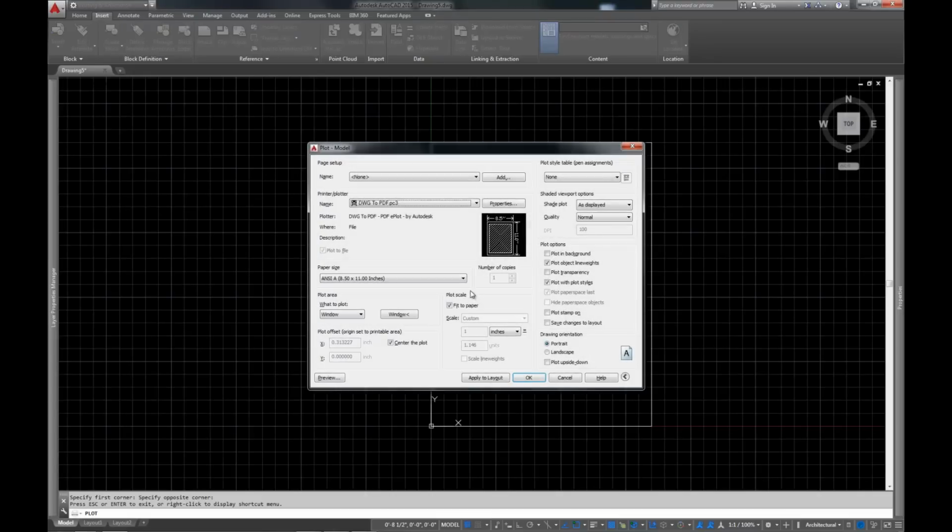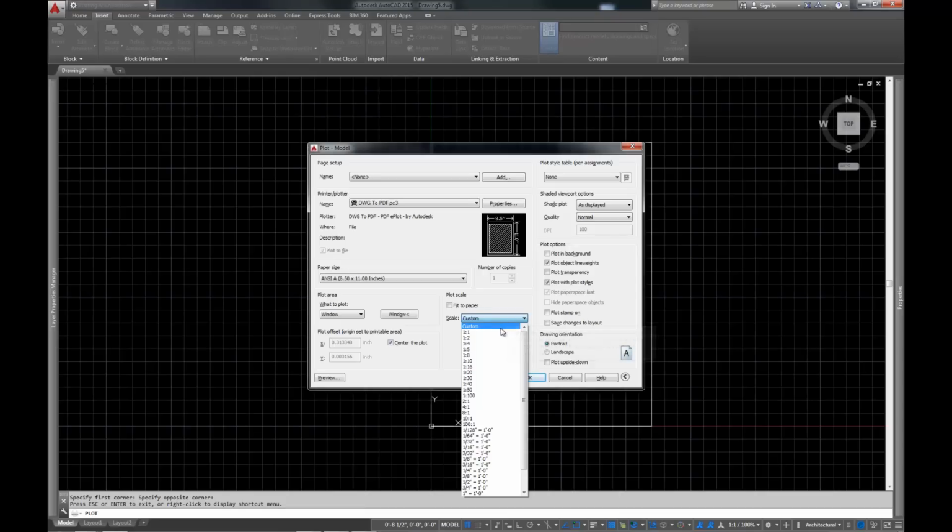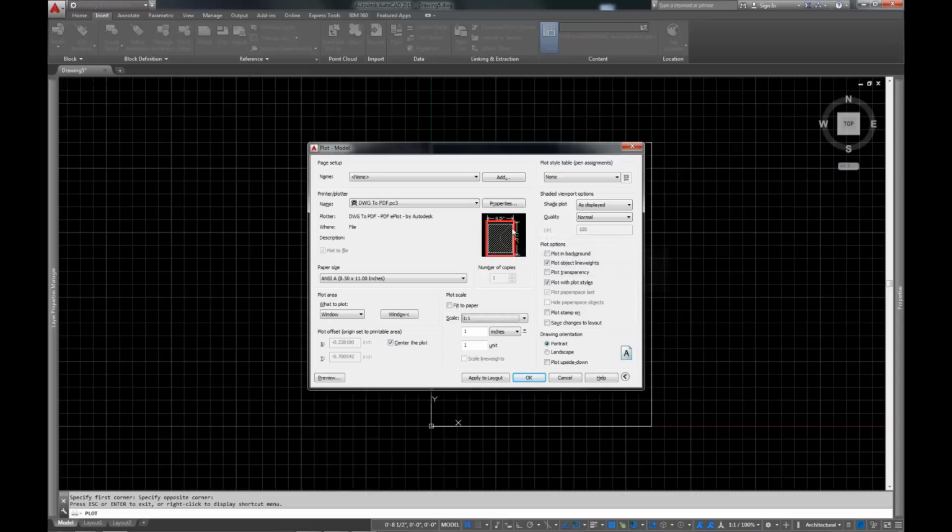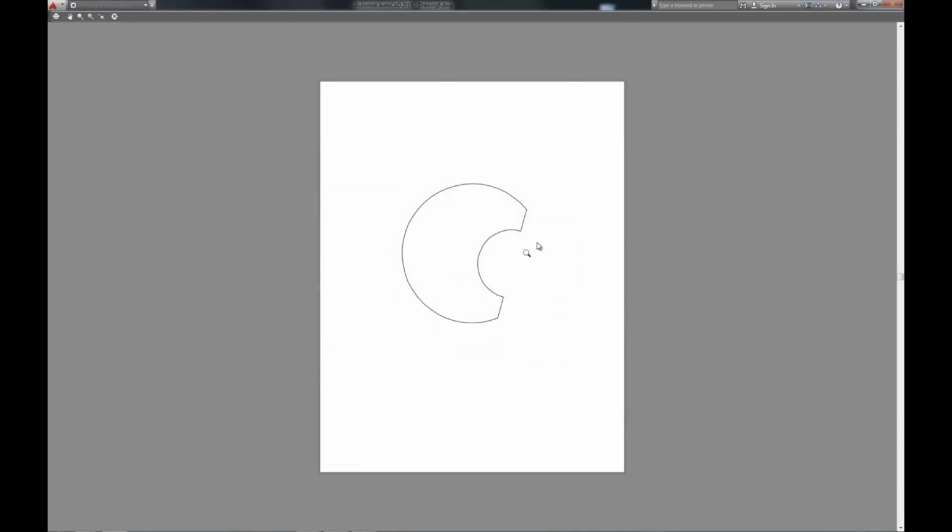Right now, this isn't drawn to any kind of scale. This is just fit to the paper. So let's pick a scale. Let's say this is drawn 1:1. You'll notice when we select 1:1, all of a sudden we get this red border, and that means our drawing extends beyond the limits of the sheet, of the plot. But if you preview it, you'll notice we don't have the border, and everything is the exact size that would be plotted.